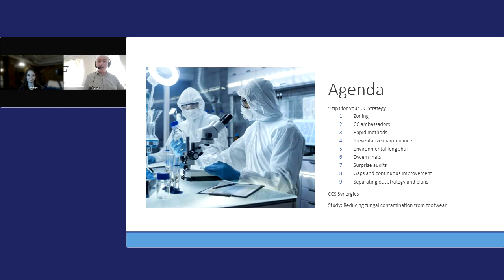Okay, thank you very much. It's a great pleasure to be with you all, wherever you are around the world. This is a webinar that's going to be split into two parts. In the first part, we'll be looking at 9 essential areas that fit in with the whole contamination control strategy ethos. There were a number of areas I could have selected, but I've picked these 9 because I think they're a combination of realistic, risk-based things and things that you can go away and do in a practical sense.